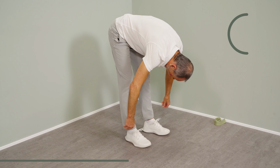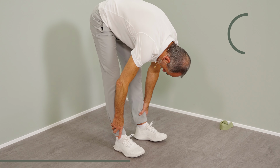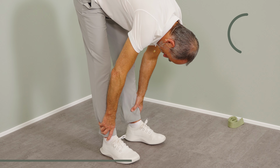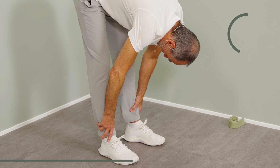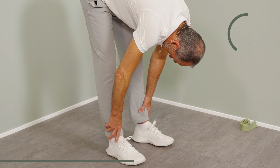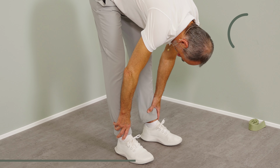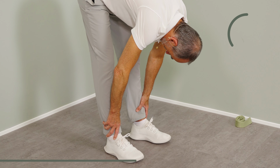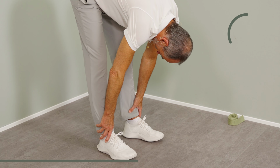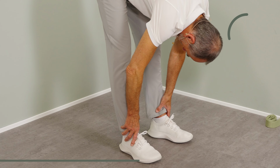The goal is to be able to touch the ground with your fingertips, but even if you are still half a meter away, just do this routine every day. Then you will notice significant differences after just 1 or 2 weeks, and you will feel different. The chances for that are extremely high. Always pull a little further, and then pay attention again, knees nicely extended, and reach back and try to go up.